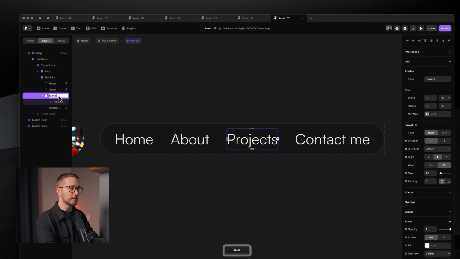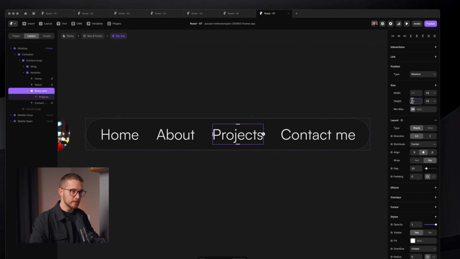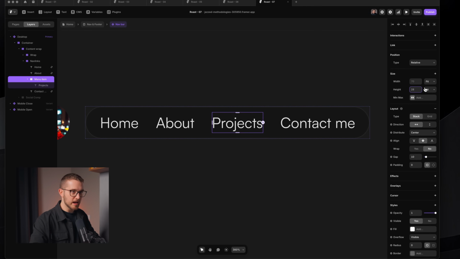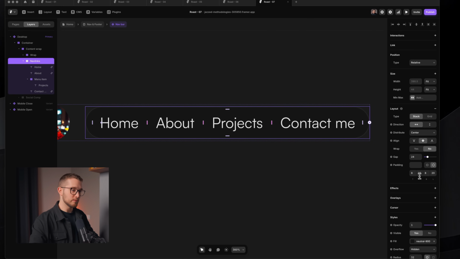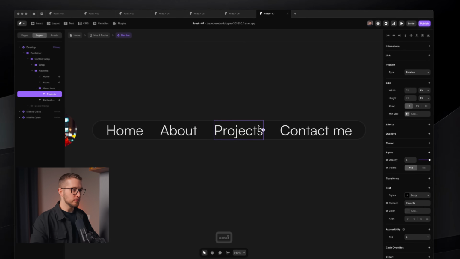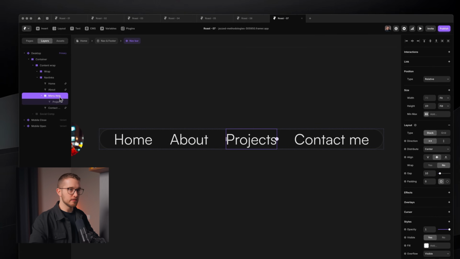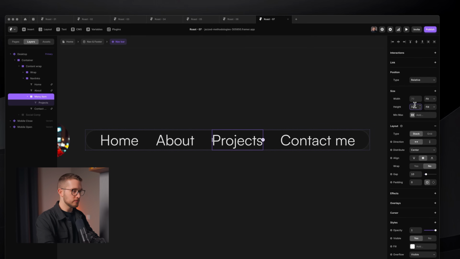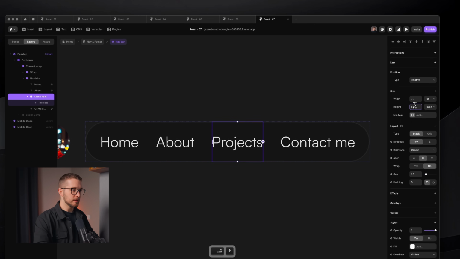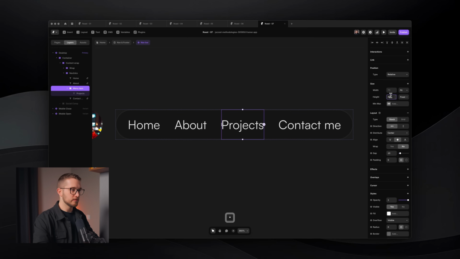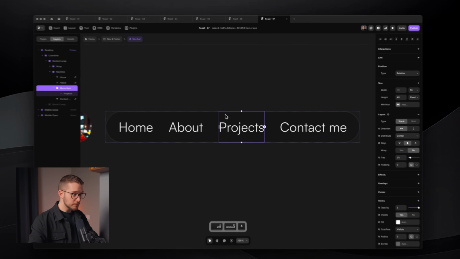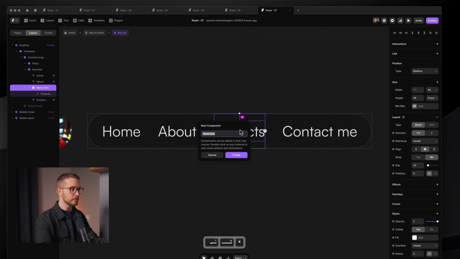We'll call this menu item, and here the great thing about this is I can change the height to maybe fill container, and then of course I have to remove the top and bottom padding, and then to make it a little bit bigger we can set the menu item to an even larger size, so maybe 32 pixels, and I can start increasing this size until I get to that size that we had. So 48 pixels. So now we have defined the touch target of our element, which is going to be this large image. So I can turn this into a component.